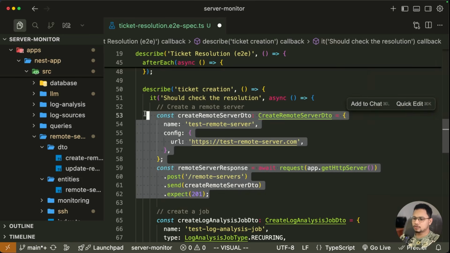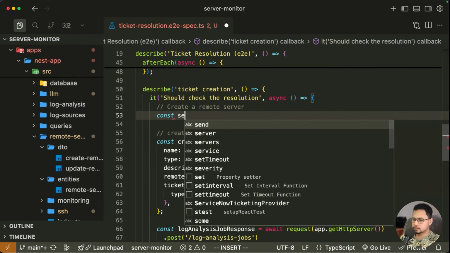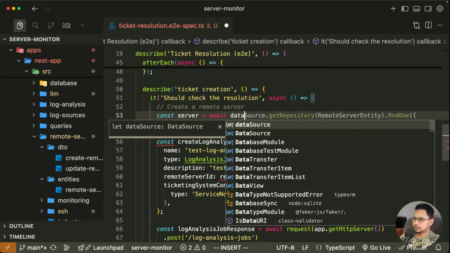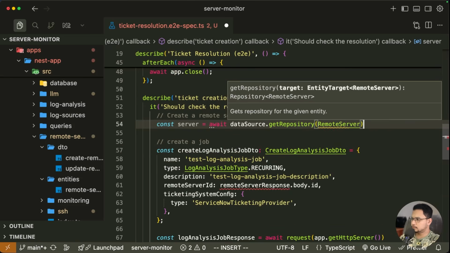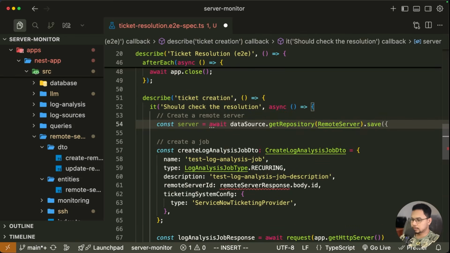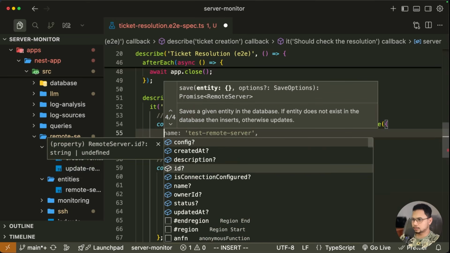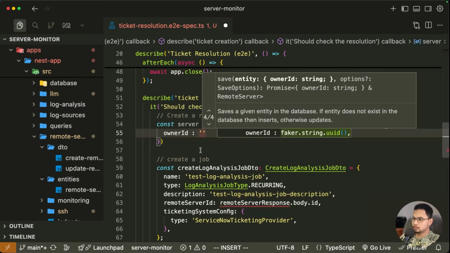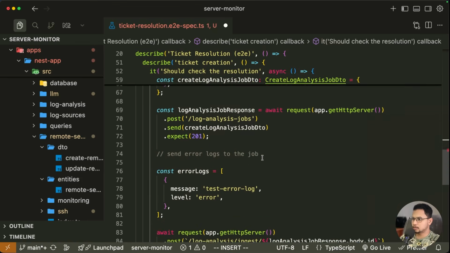But for now, let me just have it like this. So constant, let's call it server, and await data source dot get repository remote server, and let me call the save method. Right, we will be passing first the owner ID, and we have an owner ID here, I guess.